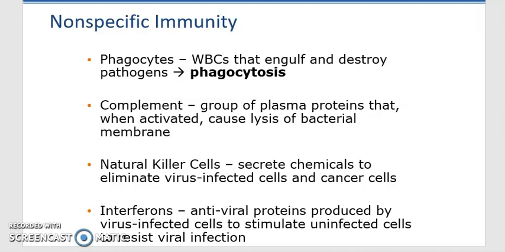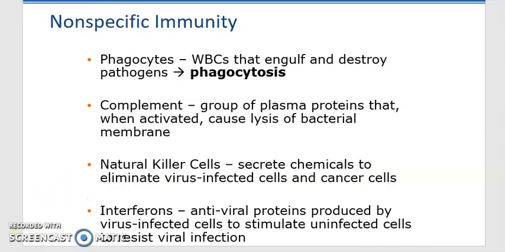And then we have natural killer cells in our immune system. And natural killer cells are a specialized type of white blood cell that can attack kind of indiscriminately any type of cell that they identify as not self, not being part of our own tissues. And we're going to talk about those self markers a little bit later, the MHC complexes. So natural killer cells can secrete a chemical that attacks the cell membrane of cells that have been attacked by a virus or a bacteria, so we can destroy those cells. And they can eliminate any of those virus-infected cells, and they also can identify cancer cells.